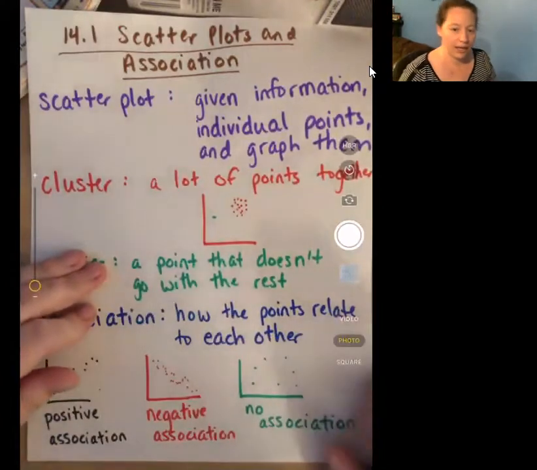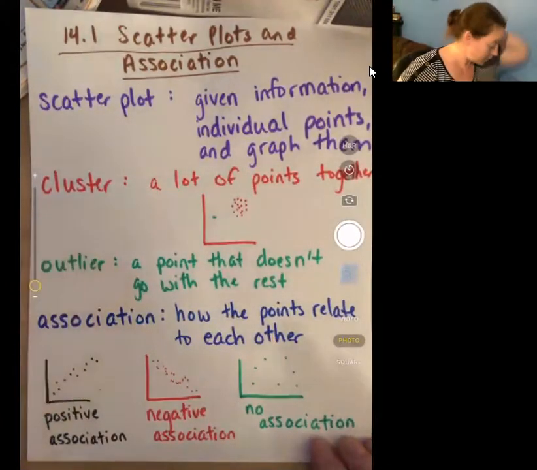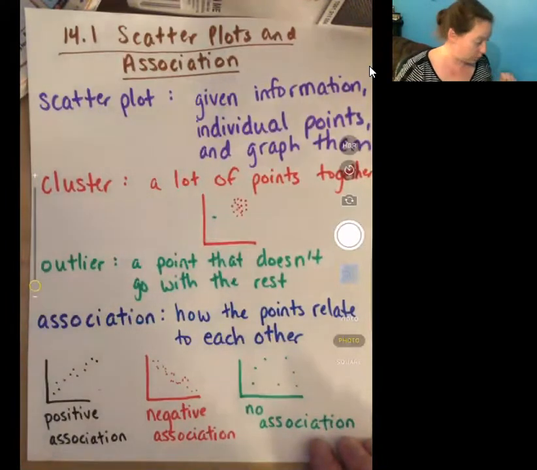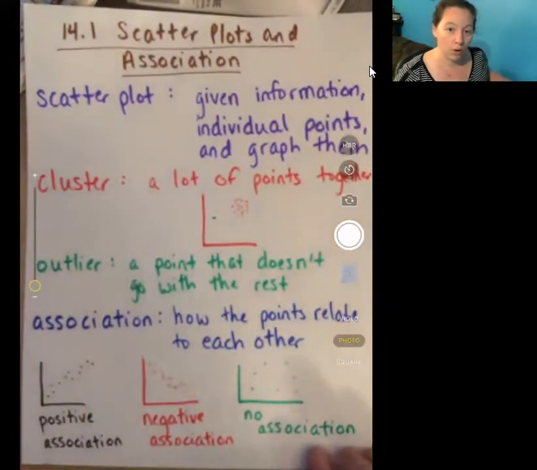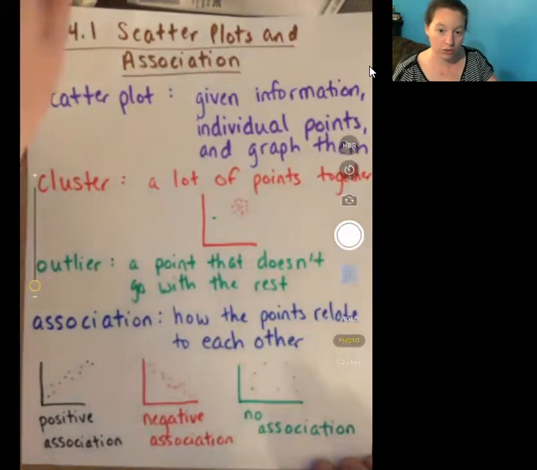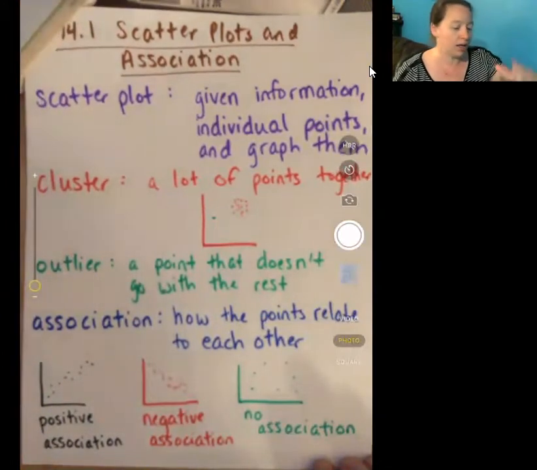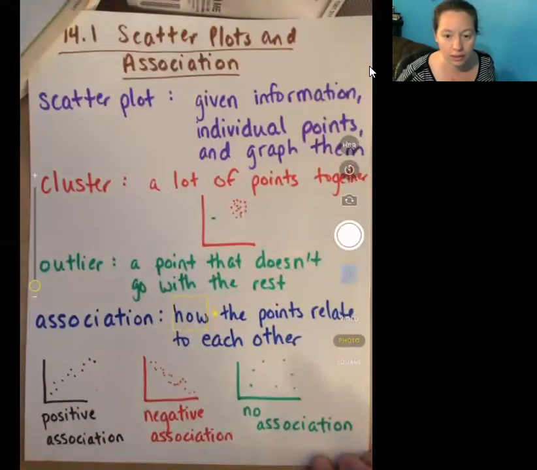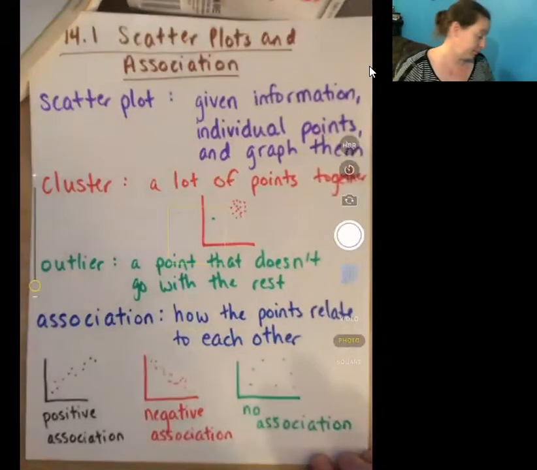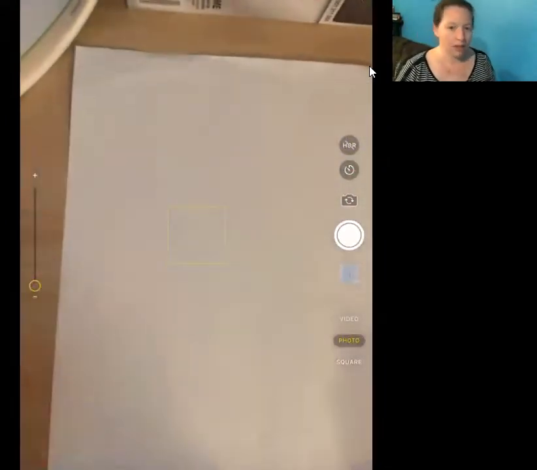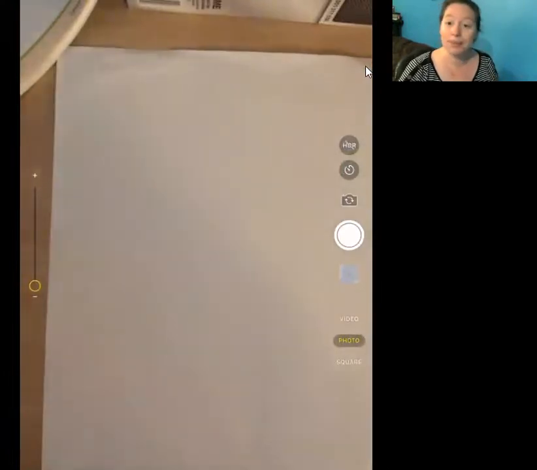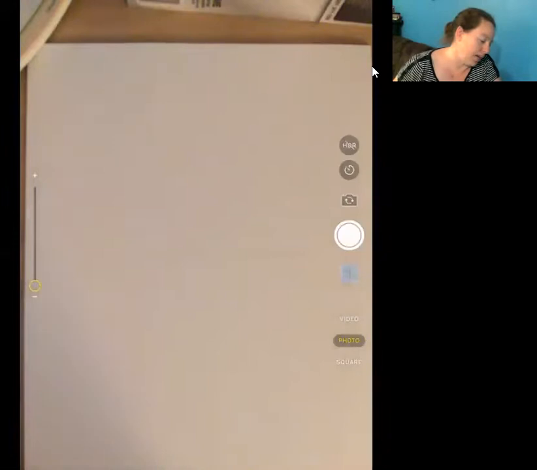All right. And I do believe that is all that we need for notes on this particular section. I am going to move on to the next page, so pause it if you need to, if you haven't finished writing. Pause it if you need to. I'm going to move on to page 435, making a scatter plot. Okay, and I need to get more paper. Just a second. All right, so page 435.